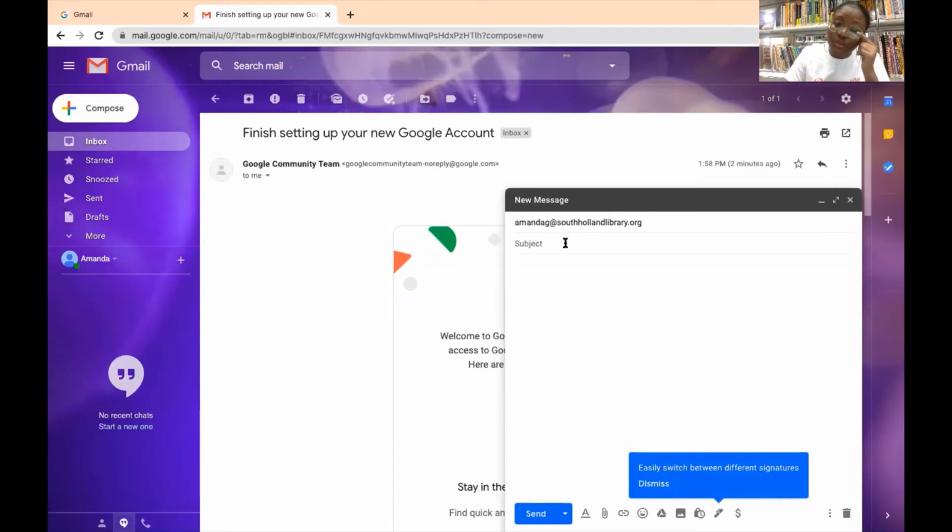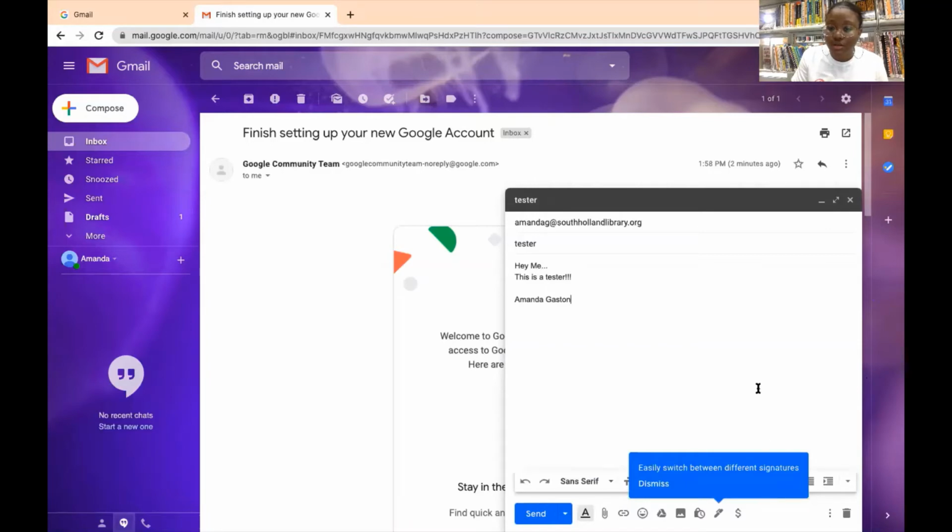And then you don't have to fill in the subject, but it's very helpful for who you're sending it to for them to know. So I'm just going to put tester, and then this is the message. The message is the body of the message. So I'm going to type so that way, when I get the email, I won't be like, who's sending me an email and why am I sending me an email?